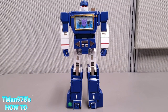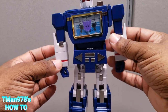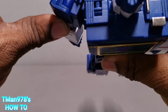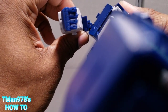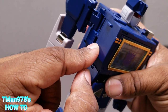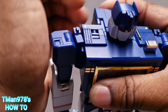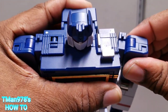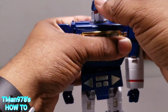But let's begin. If your figure is like mine and came on transformed correctly, you shouldn't be wibbly wobbly right there. First thing we can do right here is this was detached on mine. You have this little clip right here. I wanted to make sure you can see how that's shaped. We need to basically guide it into this hole right here. Guide it there and just force it shut like that. That's what I do. Get it right here. And if you can't just do it with your fingers because it is hard, I just use the palm of my hand and force it in like that.